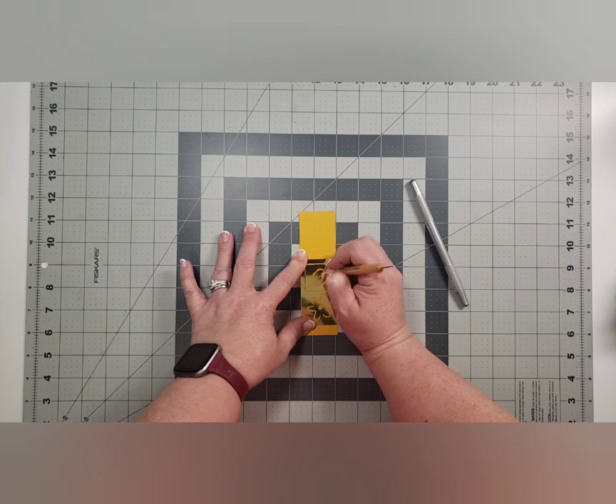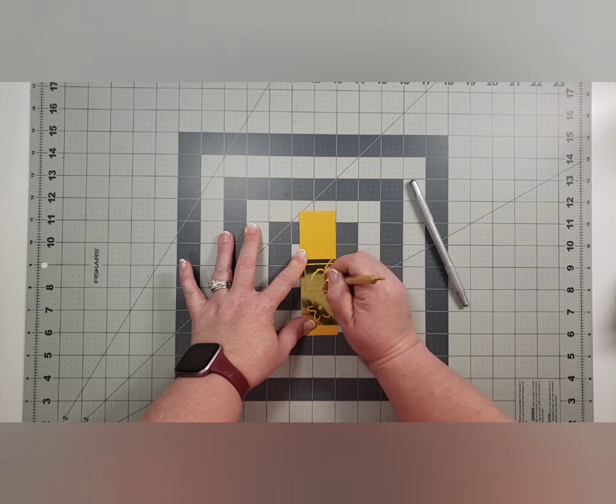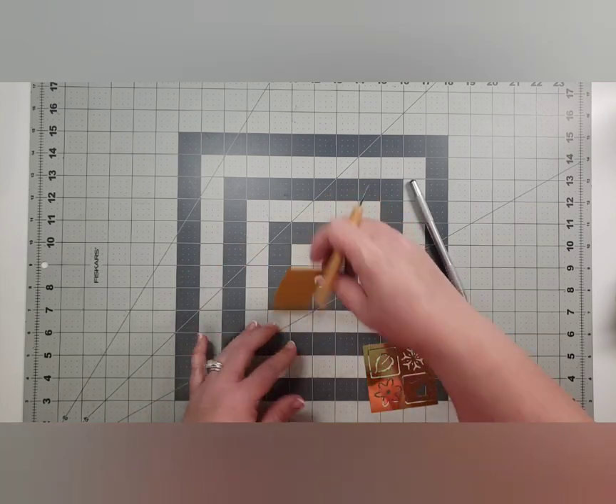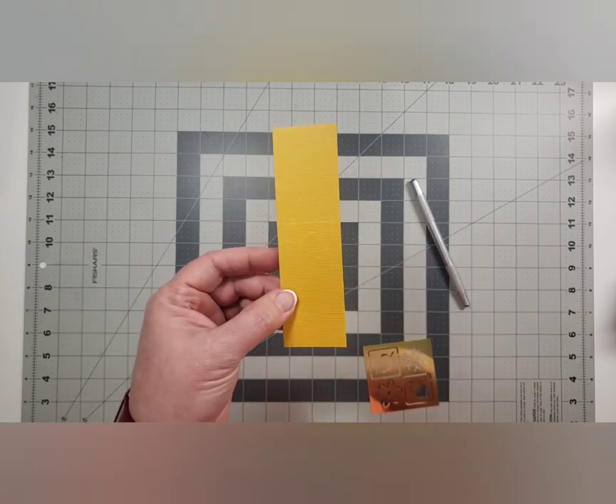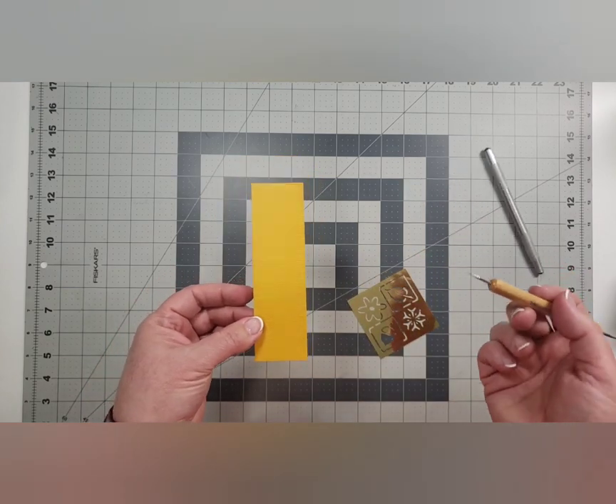I'm not going to be able to get all the way to the tip, and you just kind of fill in when it's larger than your tip. I'm telling you when I get done it's going to be amazing — and I'm being facetious, because this is... I guess it could be calming, a little bit like coloring. Anyway, that's enough of that. That did not make a good impression. As grueling as that was, that's what we used to have to do.